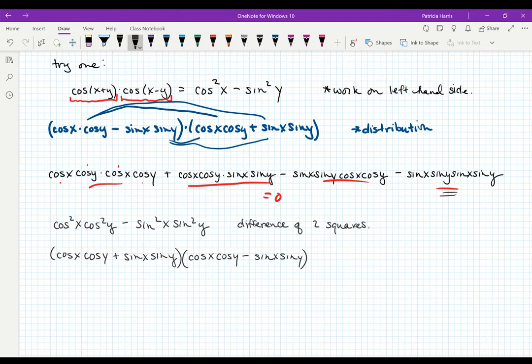Did that get us anywhere? No, it really didn't, did it? Well, I might have to try something new. So that didn't help. And sometimes you do run into that where you try something and it doesn't work out. Notice this didn't, it just brought me backwards. So I'm going to go ahead and erase that.